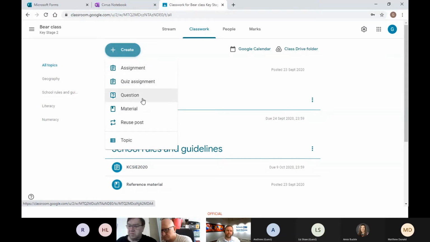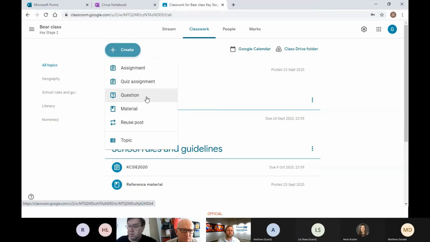The top 5 are all to do with the actual content you send out to students. So an assignment is a piece of work. It may have an attached form or a sheet, or you may be expecting them to use Google Docs or some other product to write down their answers or send a submission back to you. A quiz assignment is a test-based or questionnaire-based assignment or something similar, which will allow you to have a more integrated, formalized response. So think about it as a sheet with missing word answers. It's a virtual version of that.